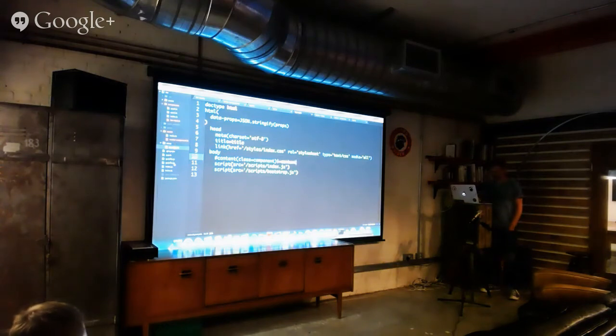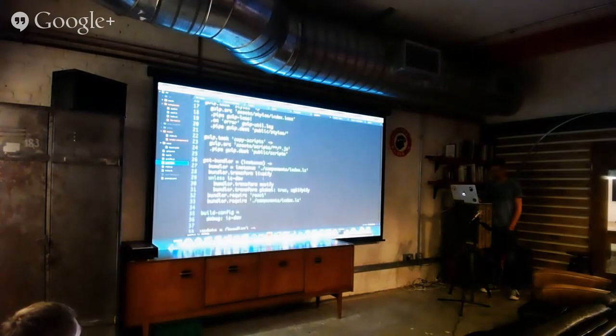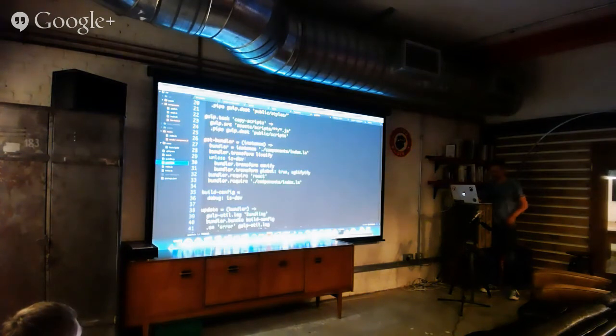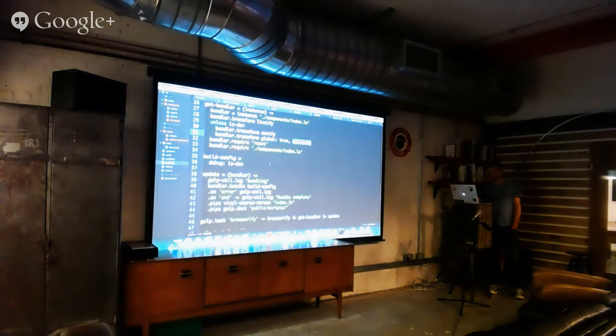Anyway, I think that's the only interesting things in there. This is the gulp file, which uses browserify. So it uses liveify to compile the LiveScript, and then if it's a production environment, envify and uglifyify, which we talked about earlier, but that packs it up really tight, which is great.